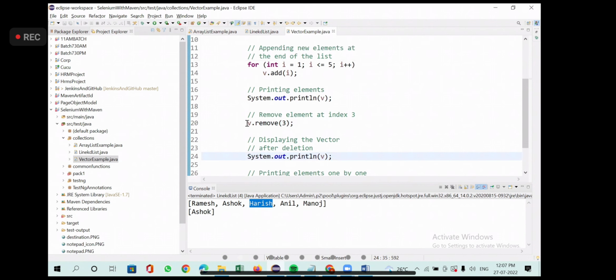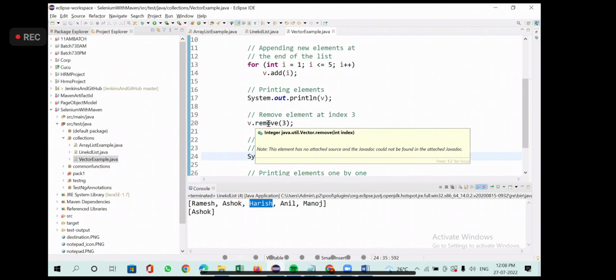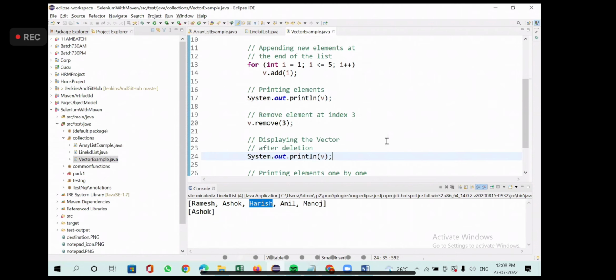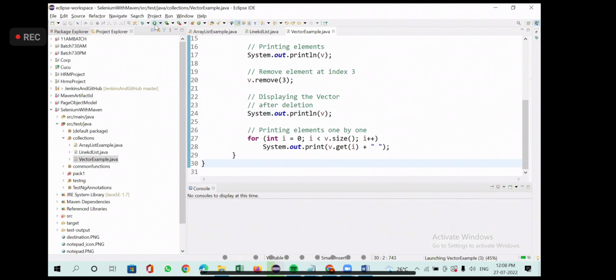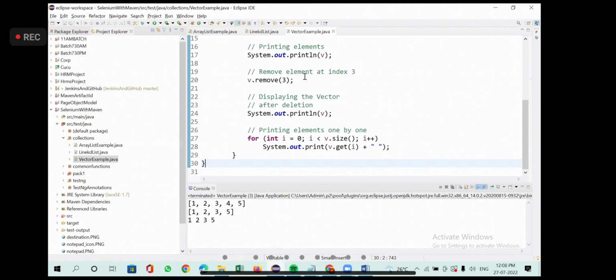And this class is also providing an option to remove wherever you want. It's not like array list, where you have to remove only the last element. Now you have another one. I'm printing elements one by one. Just run the program, you will understand what I'm saying. By default, when I say print v, it will open the curly bracket, close it, and print separately 1, 2, 3, 4, 5. Next, I'm saying remove 3. It is trying to remove the, I think it's starting index with 1, I believe. It is removing the 4th element.